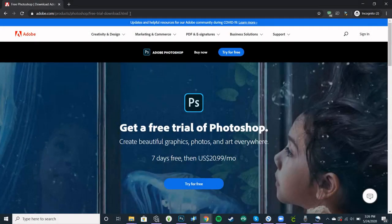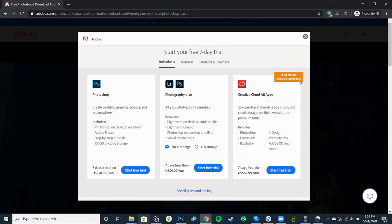So even if you don't have Photoshop, you can get a free trial for 7 days. And if you want it for more than 7 days, you can get it for $10 a month, not $21 as it shows you here. So you're going to click try it free. You want to select the photography plan, not the Photoshop plan, because the photography plan will get you Photoshop as much as you need. And if you need it for more than 7 days, or if you forget to cancel your free trial, it's only $10 a month instead of $21 a month.